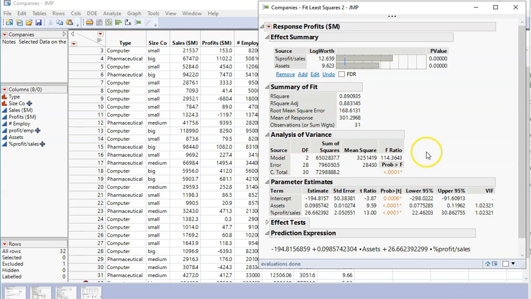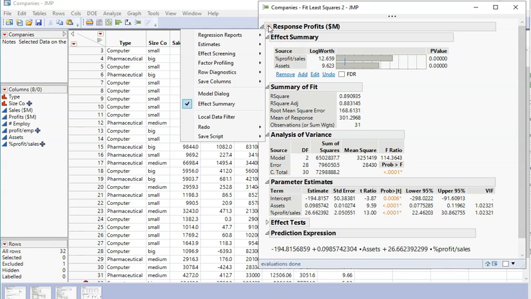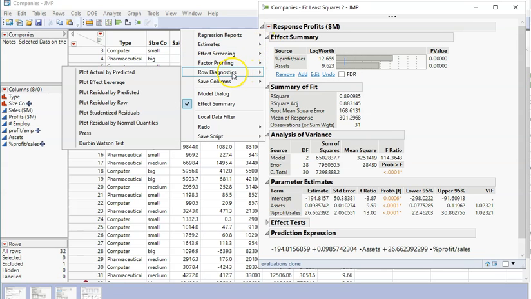So what else do I need to check here on multiple regression? I need to check my residuals, right? So I go to the row diagnostics and I click on plot residuals by predicted. For a simple regression model, we did not use by predicted, we used by X, which is the independent variable.